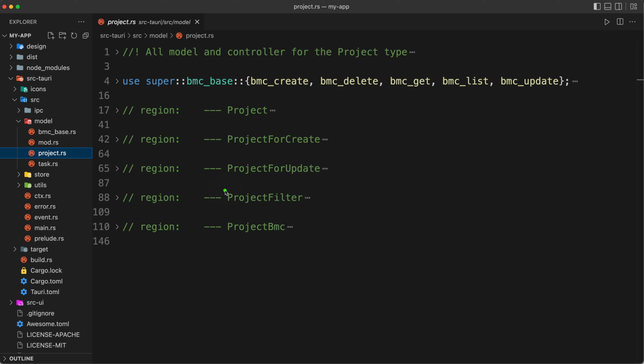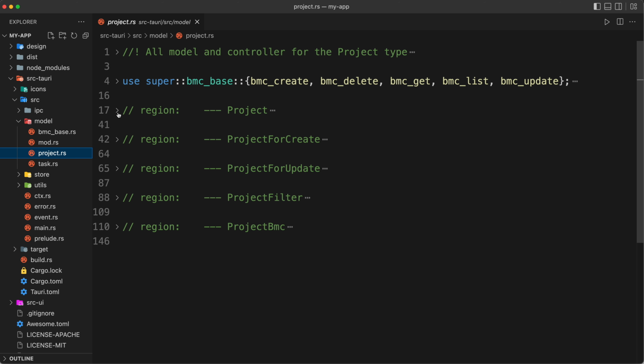And then we have another data type, which is a project filter, and those are filters used when we want to list the projects. And then we have our project BMC, which stands for Project Backend Model Controller. So the design here is that all of the application code that wants to access, either read, query, or update project elements has to go through the project model controller. And in the front end, we have a project FMC, which is almost a pass-through to the project BMC. So let's expand this code to understand.